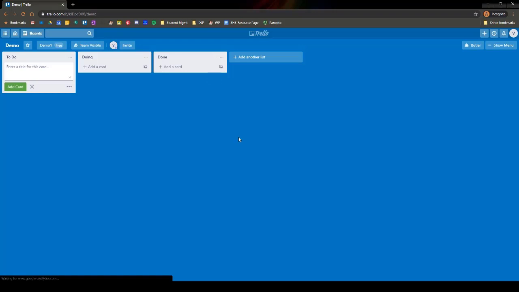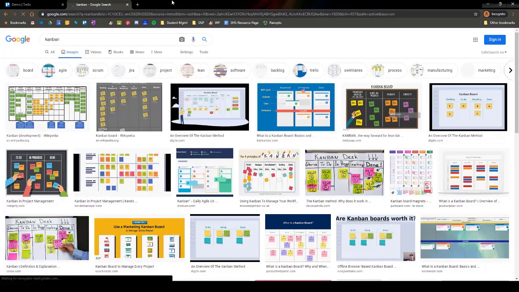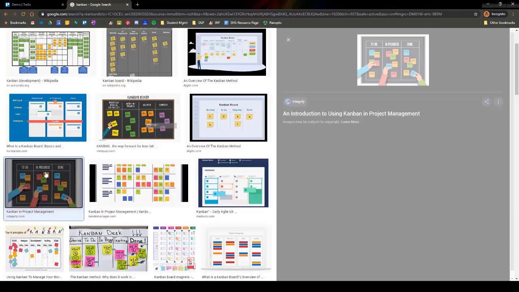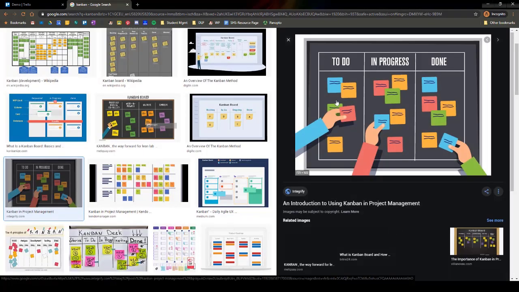Now, Trello uses the Kanban system, and if you do a quick Google image search for the Kanban system, you can get an idea of how this operates. What it essentially does is you create a board and you have your little cards.